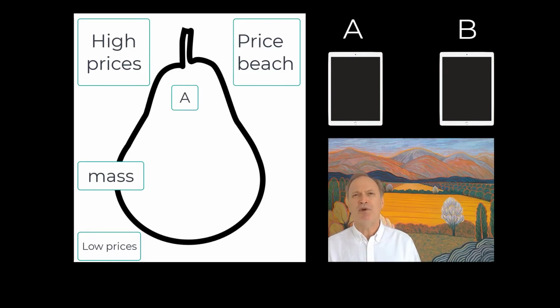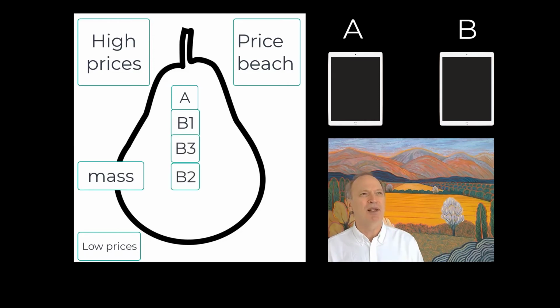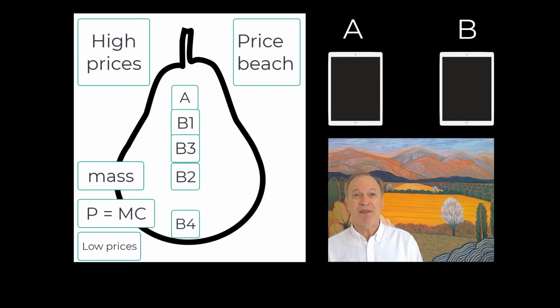You ask a group of 30 people, and here's what happens. People will say, how about right below A? Just a little bit below A. Some people will say right there at the middle of the mass market. Some people will say between that mass market and right below A. Some people will literally say, let's price it at the bottom. The bottom is defined as marginal cost. That's where you price at marginal cost.